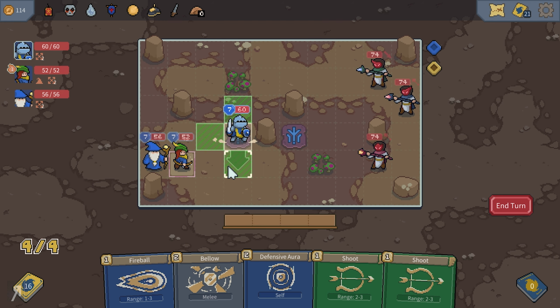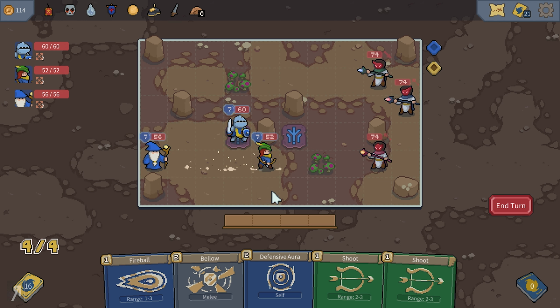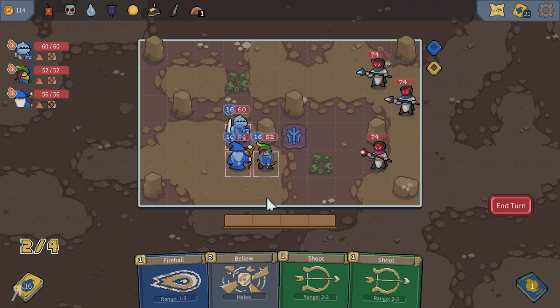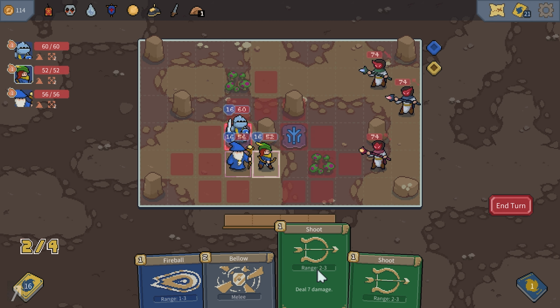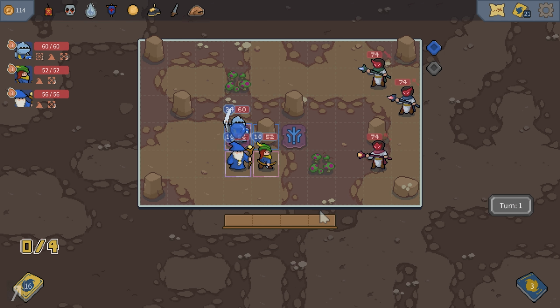Okay, well, whatever the case, I think we'll probably go on the immunity space here. Oh, I can't shoot from there? Are you serious? Sad. Okay, we're going to have to do defensive. Boom, like so. Let's go for a shoot and a shoot. And there we have it.